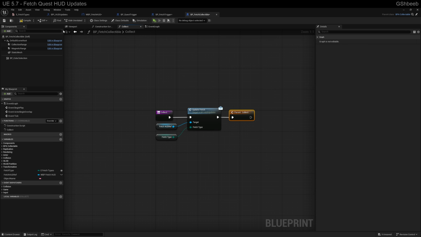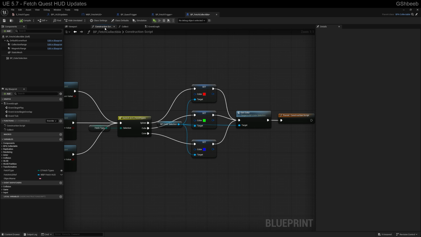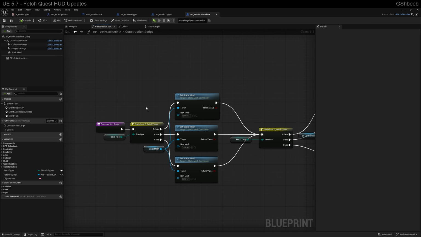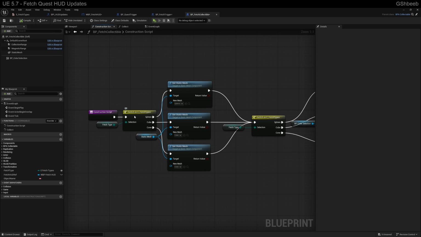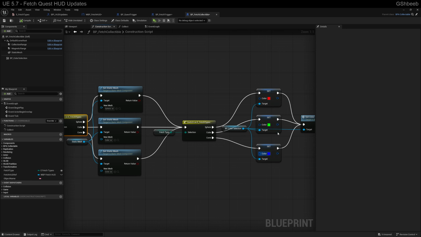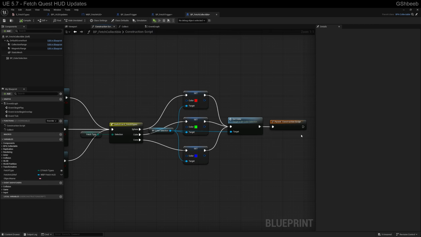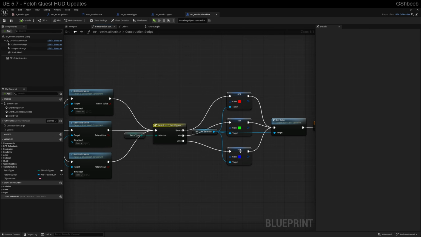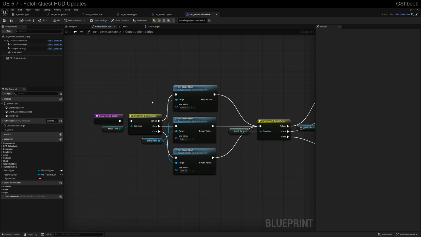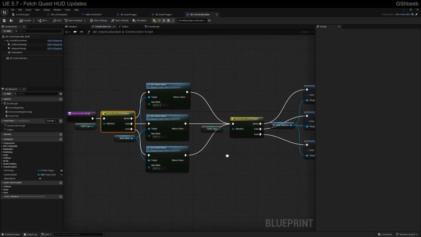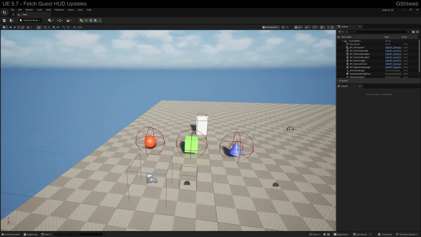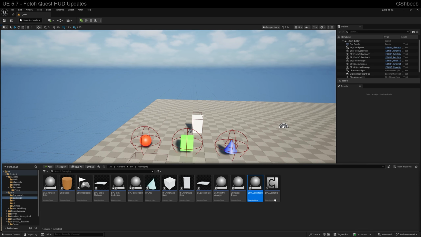Now, an important part of how I've set this up so it works in our editor is to use the construction script. If you have the setup where you have your own materials and meshes, you may not need to configure all of this. These are just using a predefined color so I can assign readable red, green, blue values to something. And then for the static mesh, we're going to use the fetch type. If it is of this type, then it'll configure it in this way.